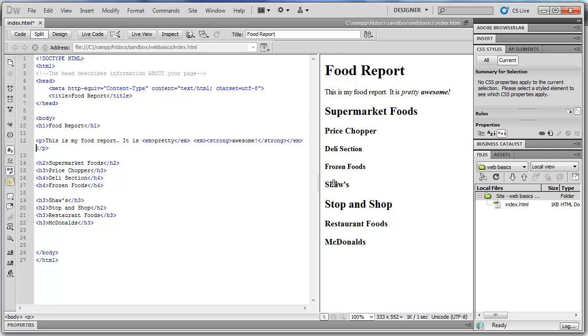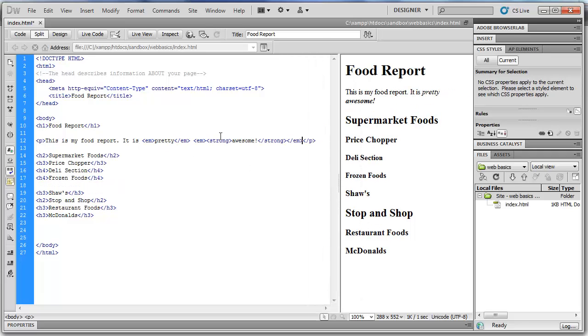So I'm told that when you use em and strong tags instead of the italic and bold tags, you can even get better results with things like text-to-speech readers.